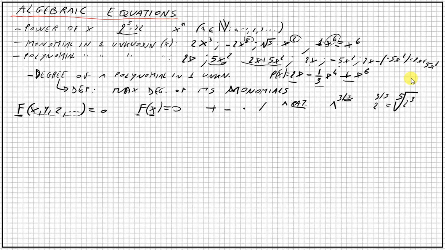So what that means is, for example, this is an algebraic equation: square root of (x minus 1) divided by (x plus 1), plus cubic root of (x power 2 plus 1), minus 5 equals 0. For example, this is a valid algebraic equation. So the question is, okay, now we have a slightly smaller scope of equations. Have we got a formula that always works for this type of equations? No, we haven't got one.